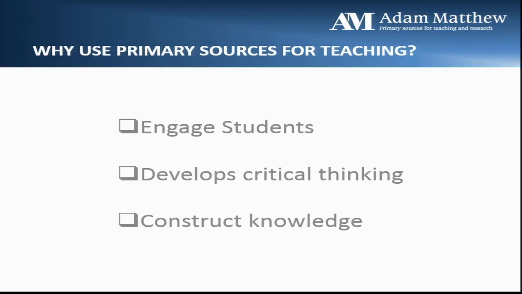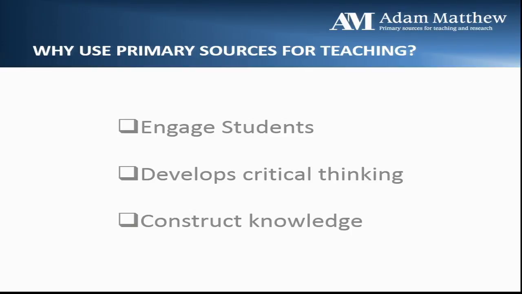So firstly, why do we use primary sources for teaching? The first is to really engage students, give them a deeper understanding of history as an interconnected set of events in human history. The second is to really encourage critical thinking, get students to ask questions, make inferences about sources, see those connections, and actually start to question sources and see bias and see that historiography.